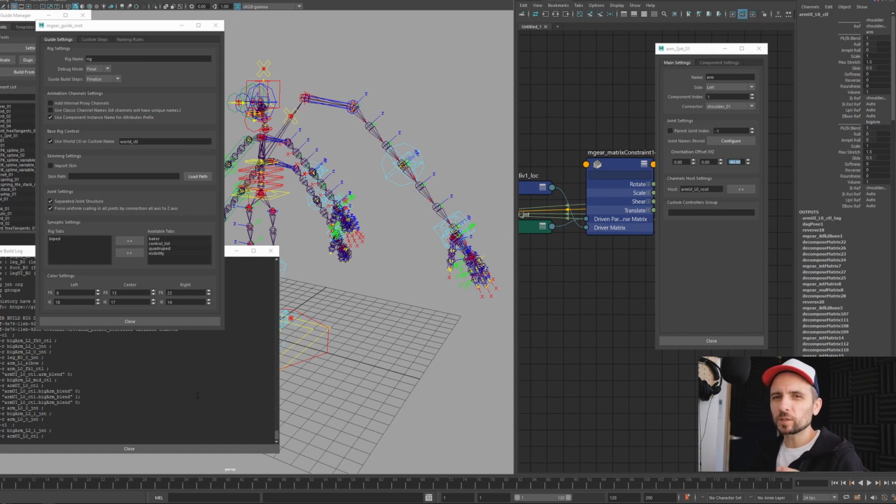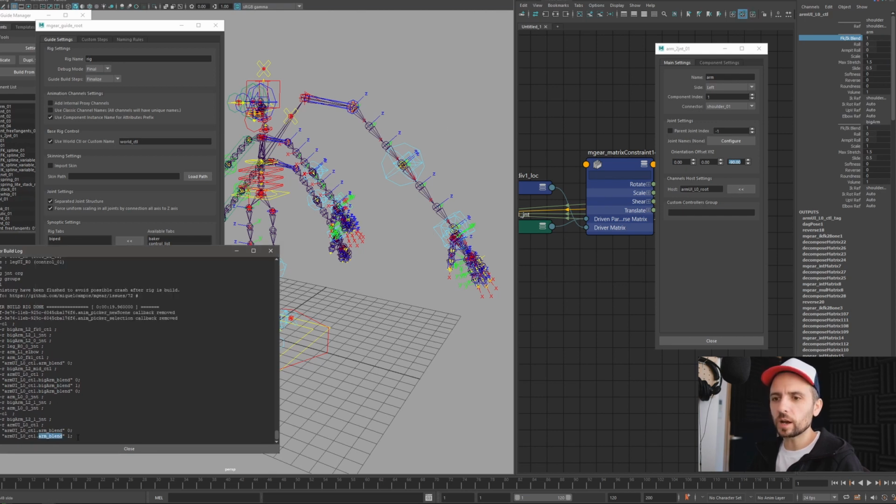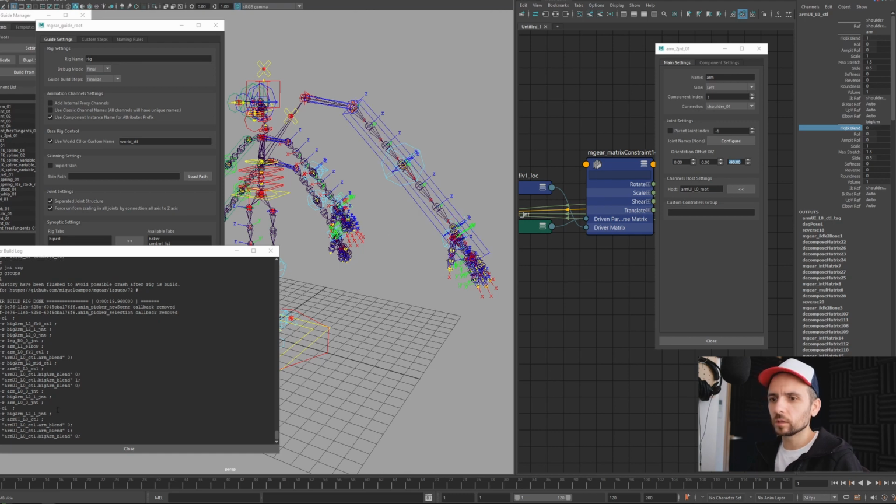So it looks like a small change, but it's a big one in terms of how you can configure and how much flexibility you gain with that. For instance, here I have a big arm that is called big arm, and these two that are the default arm name. If I go here on my UI host, you can see when I switch this attribute, you get this arm blend. But when I switch the second one, it's going to be big arm blend. So now we have this option.